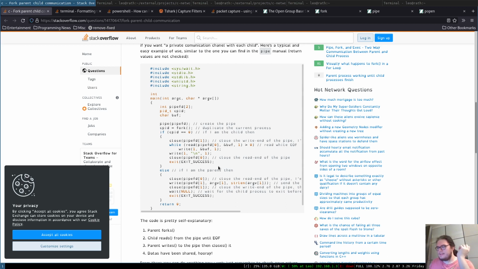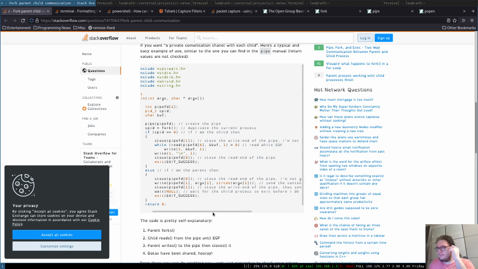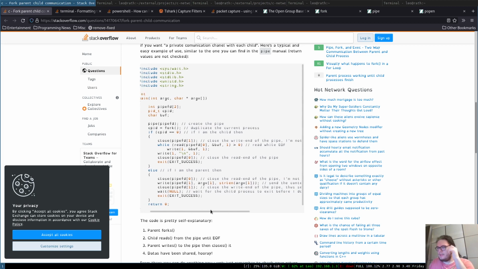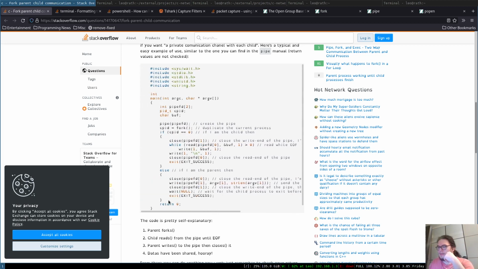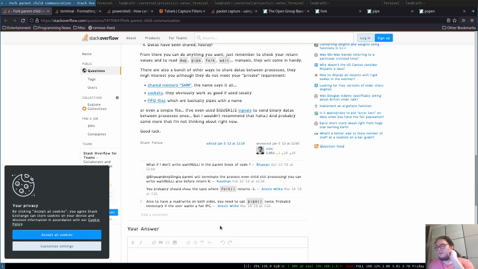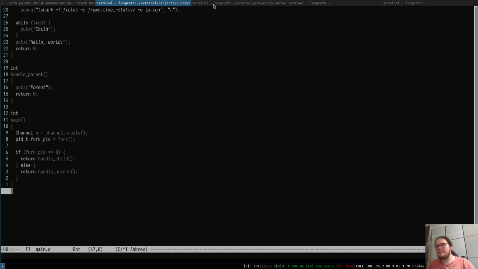So we need to exit, right? wait(NULL) waits for a child process to exit. What if I don't want to wait? Could I call simply exit from the parent?